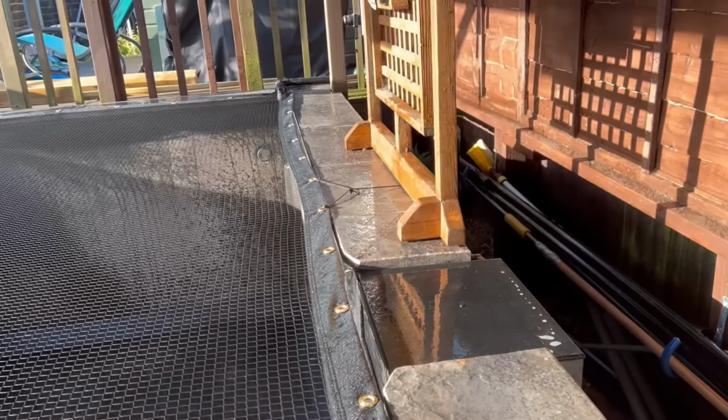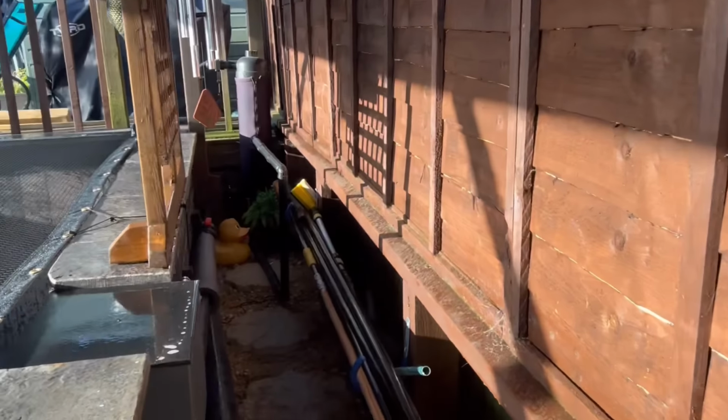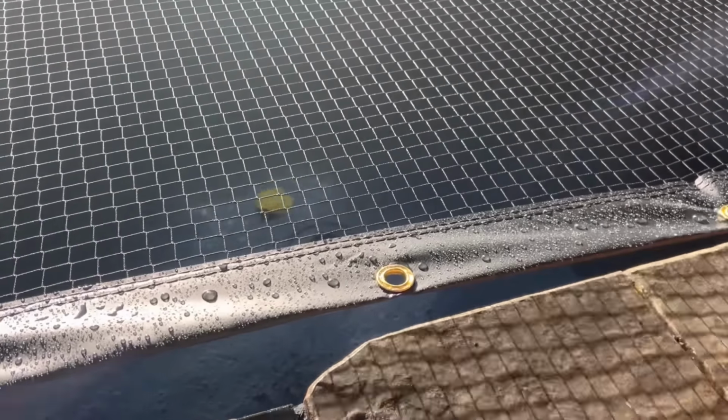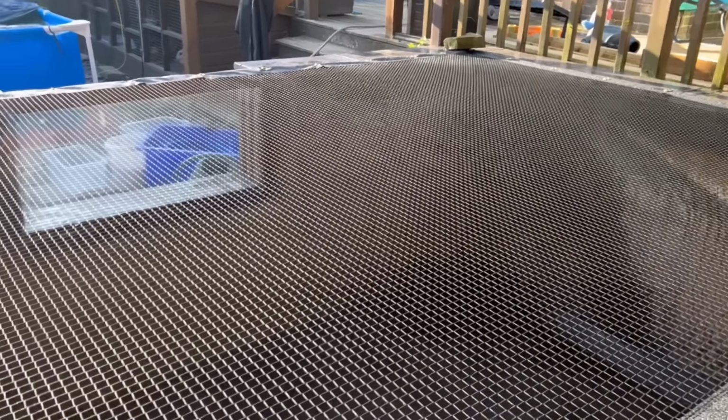I've got to tighten this one up quickly because I've been working from the other side. There's steam because the fiberglass is hot. I don't know if you can see that. This one has a cleat at the back as well, so I can increase the tension. There you go. A net, and not a woman that cuts your hair.